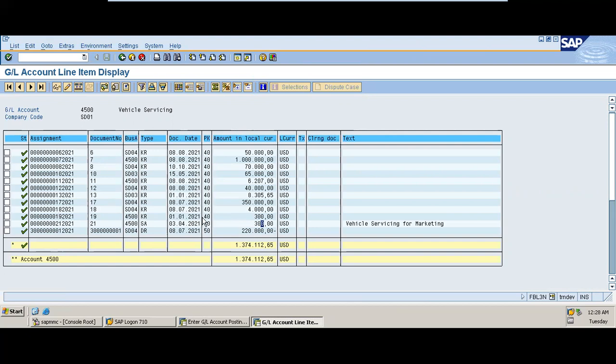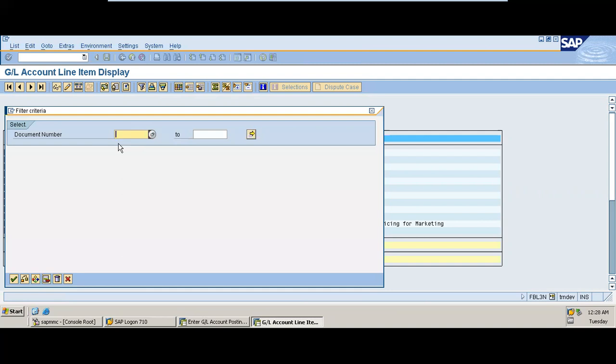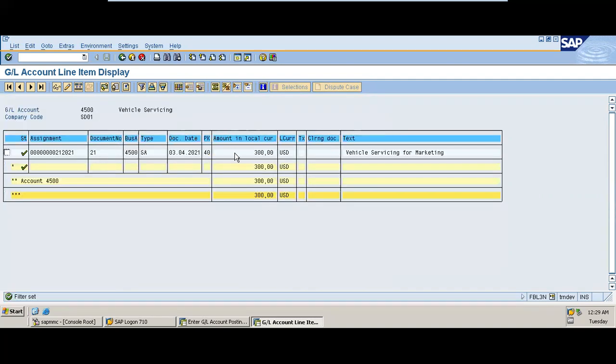Okay, so you can identify, you can sort also. So let's see, I want to get the display for a particular line item which I'm interested in, which is 21. Click on the document column tab, use the filter, document number 21, click on enter. So it's going to filter only the document number you require. Then I want to drill down further to see the details of this transaction.